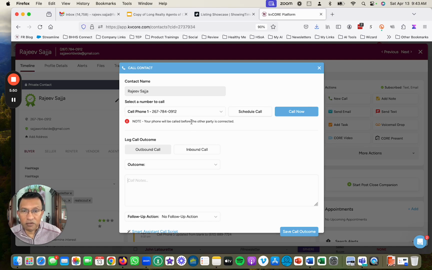number for your office, or if you have your own, will call this number, which is hopefully the client's, but it will call you as the agent first. Once you pick up, it will then call the client from the smart number. Okay, and let's say you say good conversation, and they may be thinking to list their home in 6 months.